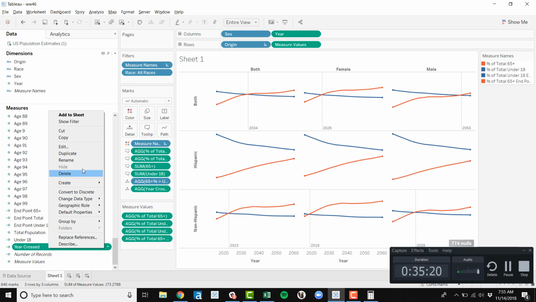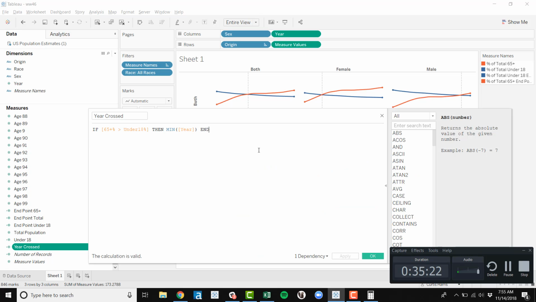I'm still determined to do this without any level of detail calculations. I would love, love to have them, especially right now. But I can't use them. I'm going to stick to that part of the requirements, no level of detail calculations.